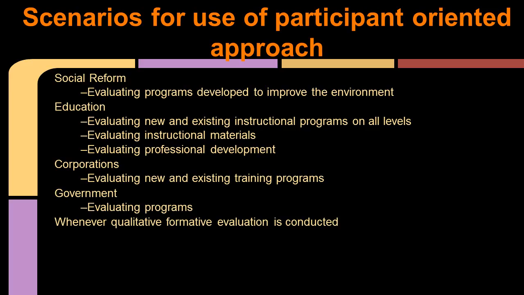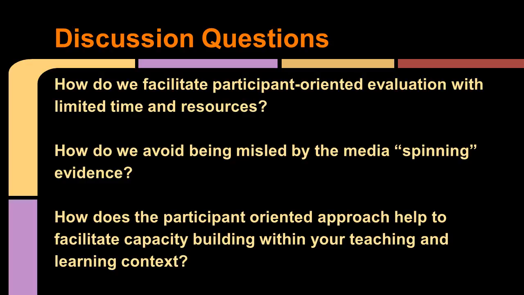Presented here are several scenarios that might call for the use of a participant-oriented evaluation. Note that each scenario would put the perspectives and values of the stakeholders as the highest priority. Please take a look at the following discussion questions. We will be asking you to respond to one of them and post it on our D2L discussion board.